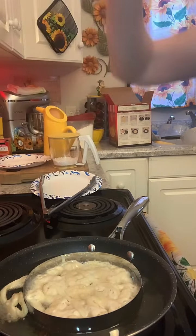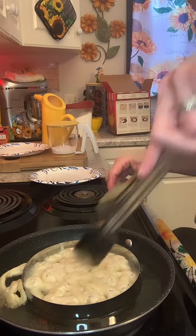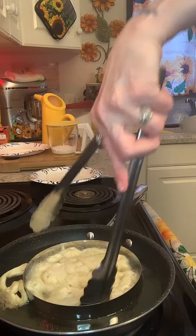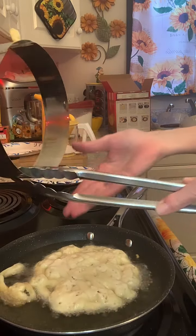Okay. Okay. Maybe she's gonna work. All right, let's try to flip it, I guess. How are you supposed to flip it with tongs? I'm taking, we're taking this out. Little Bebo.